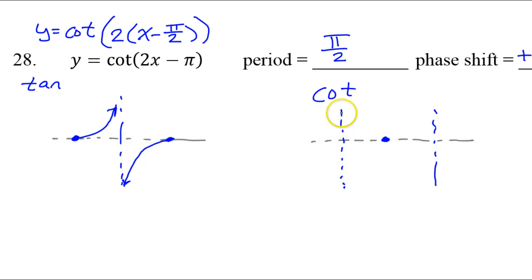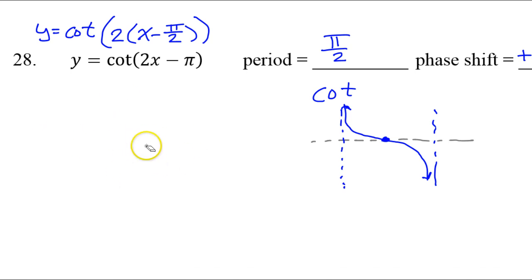Meanwhile, cotangent is a decreasing function. So it's going to start off up high and decrease as it goes to the intercept. And then it's going to continue to decrease as it goes to the other intercept. So this is how we will draw one period of the cotangent function. So tangent begins and ends with a point. Cotangent begins and ends with an asymptote. Alright, so this is cotangent, so when I draw it in a moment, just keep in mind that it's going to begin and end with an asymptote with a point in the middle.